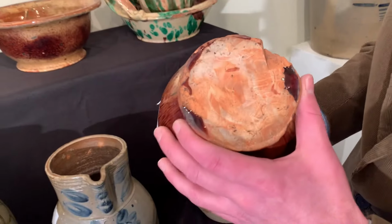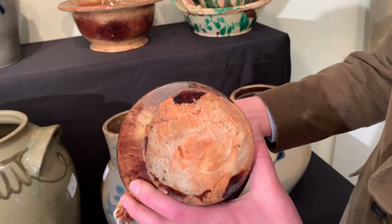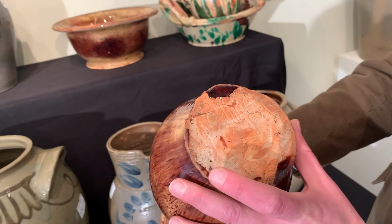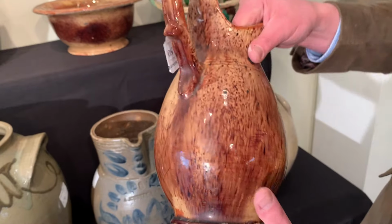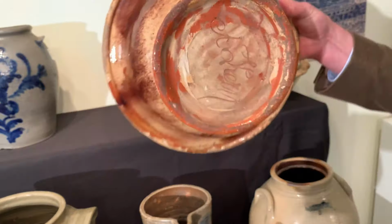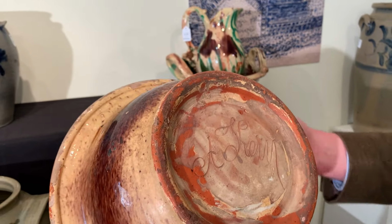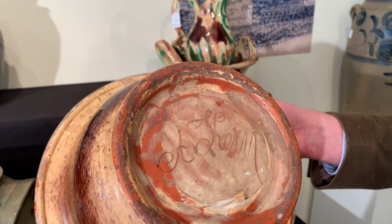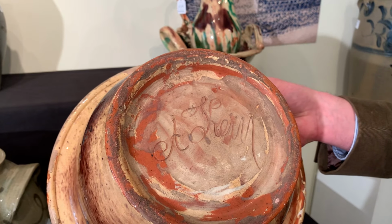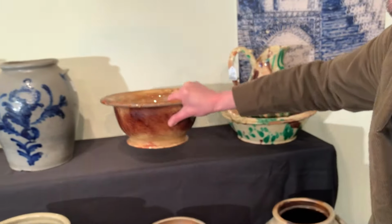This is one of the most rare pieces of redware that we've handled in a long time. You can see this pitcher and bowl set looks a lot like the work of Anthony Bacher, but is actually signed A. Kern for Adam Kern. And this was made in Winchester, or possibly at the Big Hunting Creek Pottery in Thurmont, where Kern worked. I mentioned earlier, if you're paying attention, that Kern worked briefly with Bacher in Winchester as a partner, but things soured pretty quickly. Only worked with him for about a year, and then he headed back up to Pennsylvania. But this shows a very Bacher-esque glaze and form.